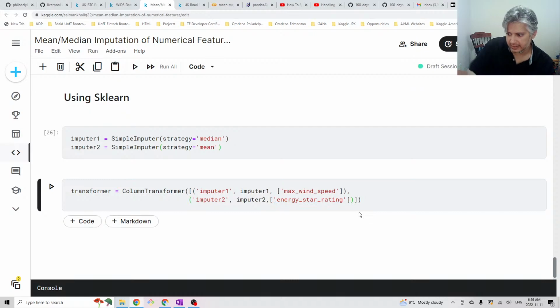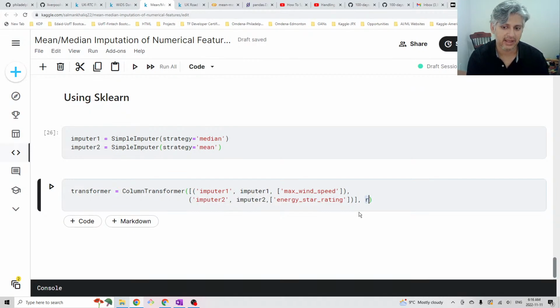So I did that, and then I'm going to do this part. This is going to happen to the missing values, and what's going to happen to the remainder of the columns? Technically, right now I just have two columns. I'm applying these two different imputations on two different columns. What if I had more columns and I don't want to apply any imputation or technique on the other columns? Then I need to tell what's going to happen to the remainder of them.